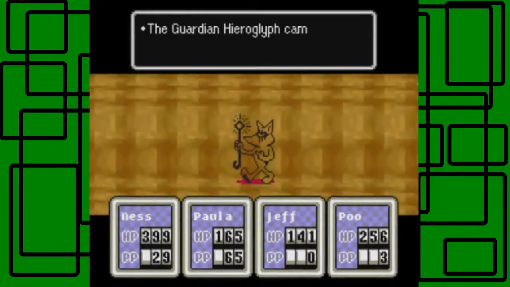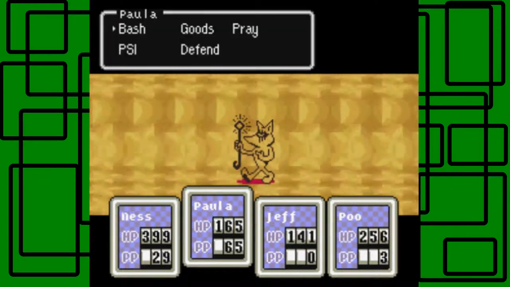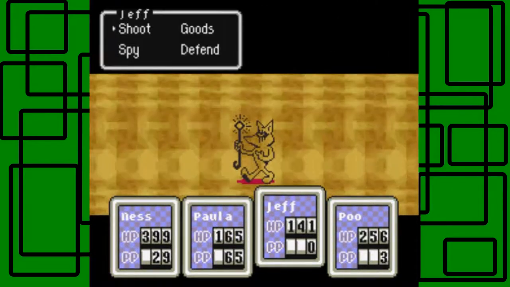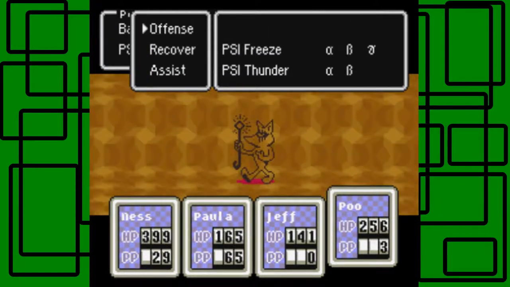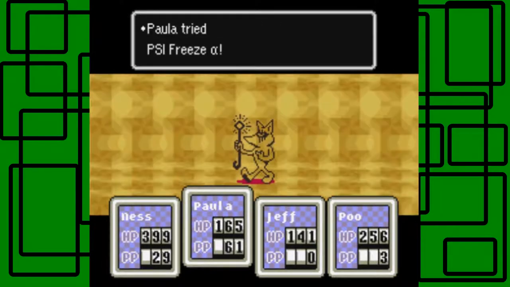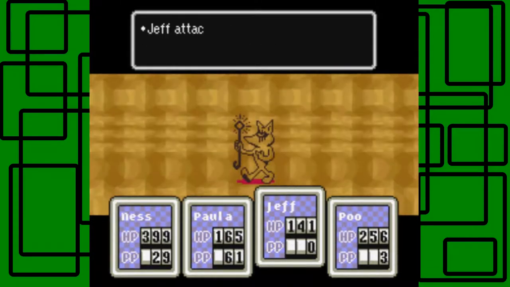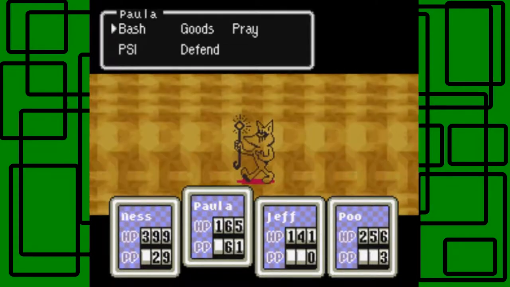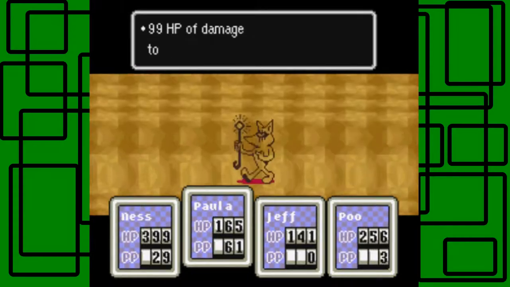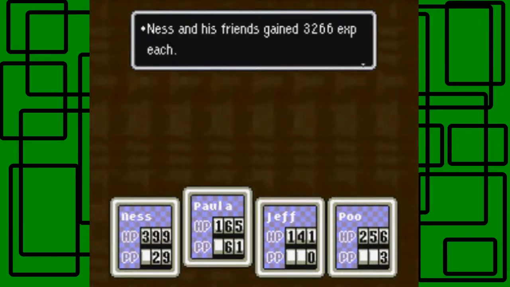Okay, fine. So, you can just bash, I guess. PSI Freeze Alpha. Shoot. And PSI Freeze Alpha. Not enough PP. Oh, okay. Well, then. We can just bash them too. Okay, Paula bash, bash, shoot, and bash. There we go, nice. Ness and friends gained 3,206 experience each. Cool.